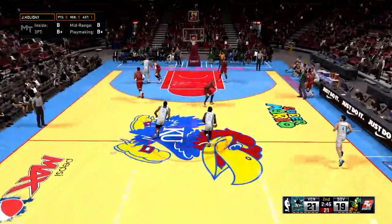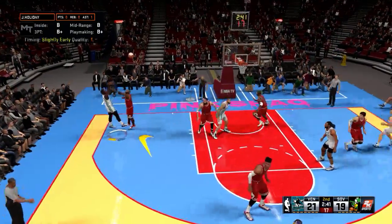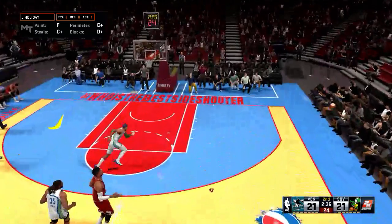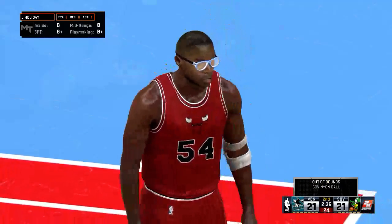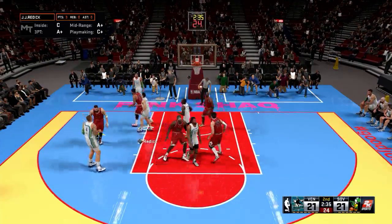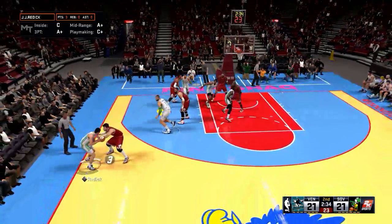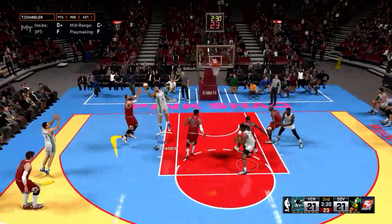Usually teams go on runs and it comes from a lot of layups and dunks. But that's not the case here. Well, it's about rhythm, and they put this run together on the strength of their mid-range jump shot. They might as well be layups with the way they're shooting. That is just a careless turnover. You've got to be smarter in those exchanges. And a little under 2.5 minutes gone by here in the second quarter.